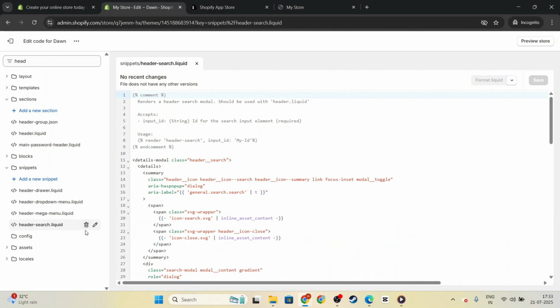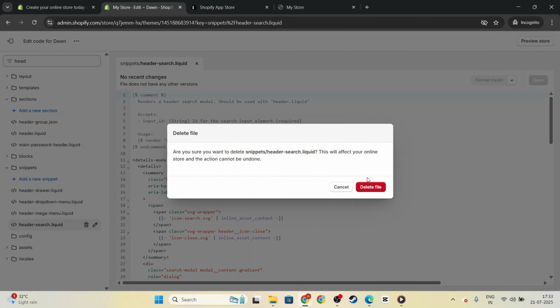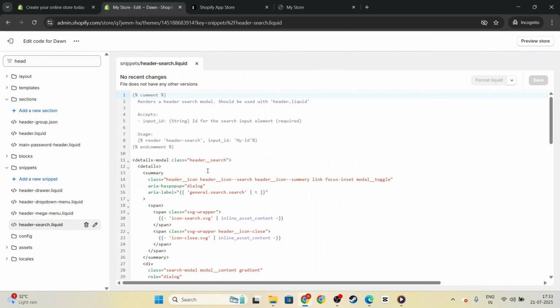Commenting out involves surrounding the code with a special liquid tag, allowing you to easily bring it back if needed without remembering the exact code. To comment out the code, use a combination like comment before the code and endcomment after the code segment. Save the changes by clicking the Save button, usually located in the top right of the editor.